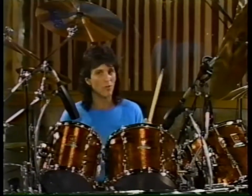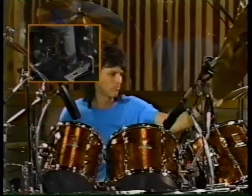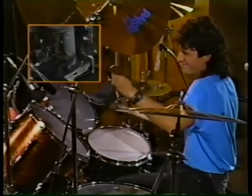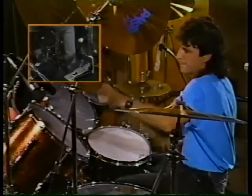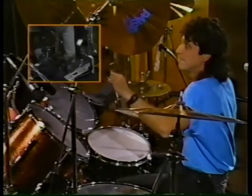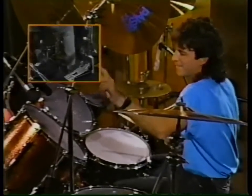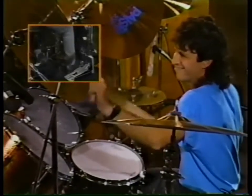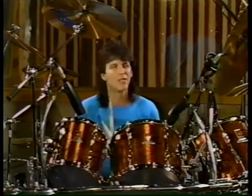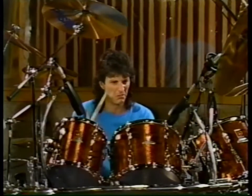Now some patterns over triplets in the bass drum. 1, 2, 3, 4. Now these are more or less continuous patterns because the bass drum is never letting up.